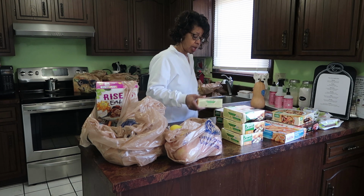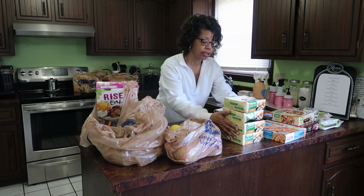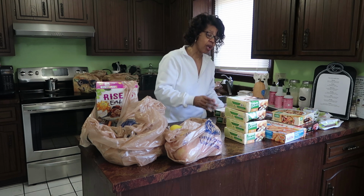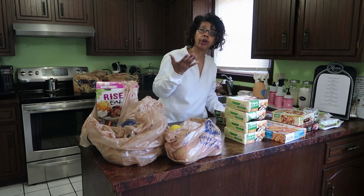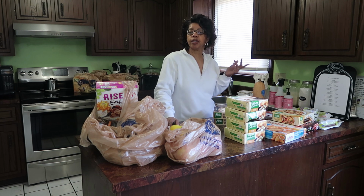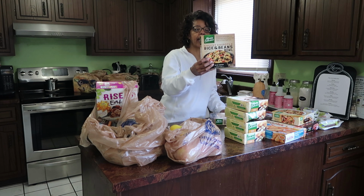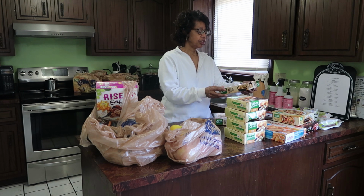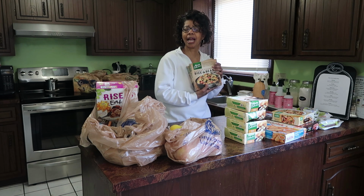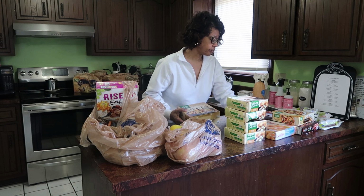So I need to buy foods for all those. And so I love these Marie Callender pot pies, and they're a good size. They're nice and hearty, and they're hefty, so they're even pretty good for a man for a lunch meal, particularly if you have maybe some toasted bread or something like that with those. I also picked up these Marie Callender cheesy Chipotle rice and bean bowls. My husband likes rice and bean bowls, and I like those too, so we can either have these for a dinner or for a lunch.